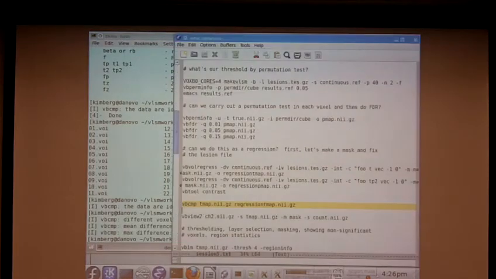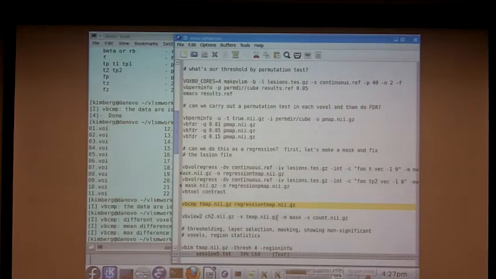Yeah, I'm not sure I followed why you would ever want to use the regression tool, since one of your variables is categorical. It seems like a t-test would always be the appropriate choice. Right. Well, sometimes you may not have a categorical dependent measure. But the lesion map is always. Right. You could have continuous value lesion maps, but more likely you might have a nuisance covariate that you'd like to include, and that would tend to be continuous.